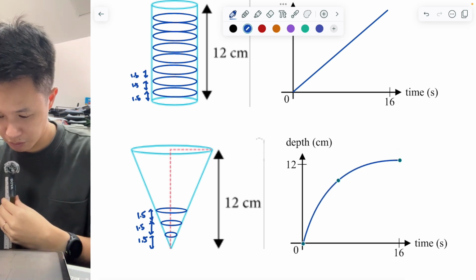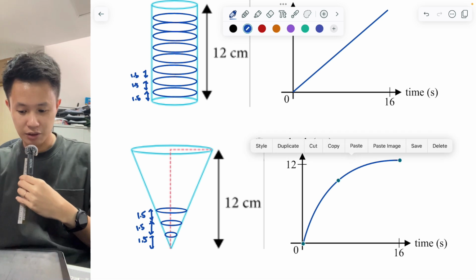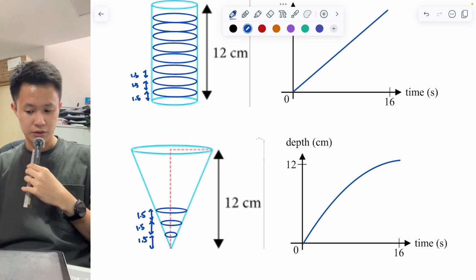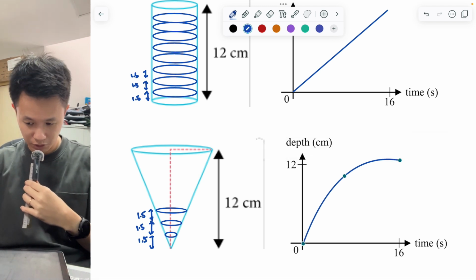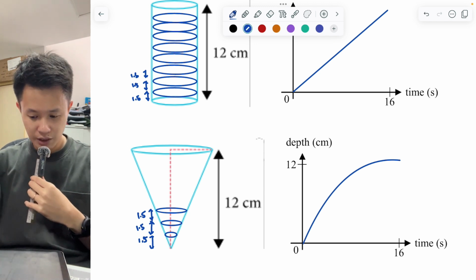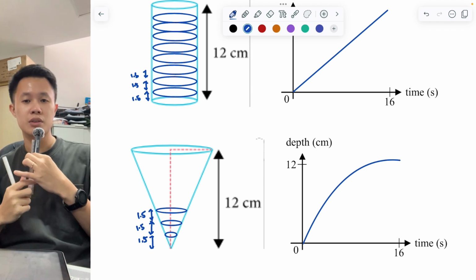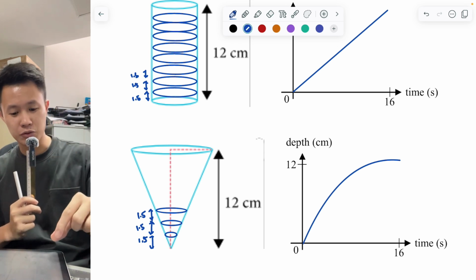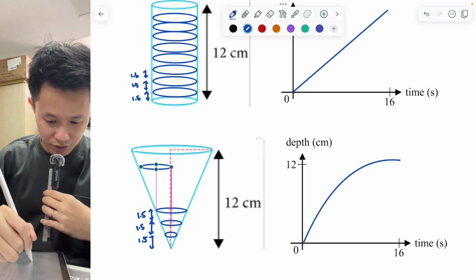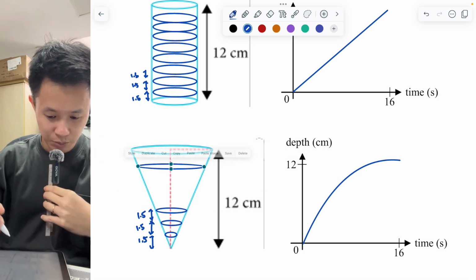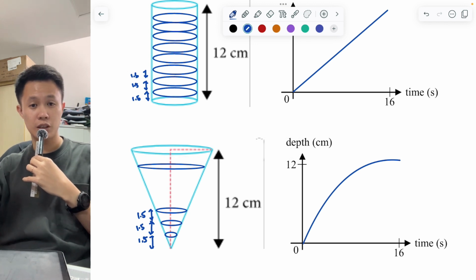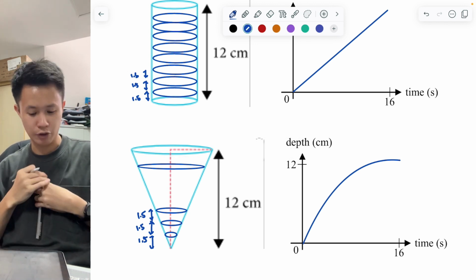I may not be doing it right, but you get the idea. Let me just position it well. It will look like that. No, maybe more like that, I guess. And why? Because it will take a little bit longer time to fill up the top part. Imagine once you reach a certain level around here, the last 1.5 cm of depth will take longer to fill up.